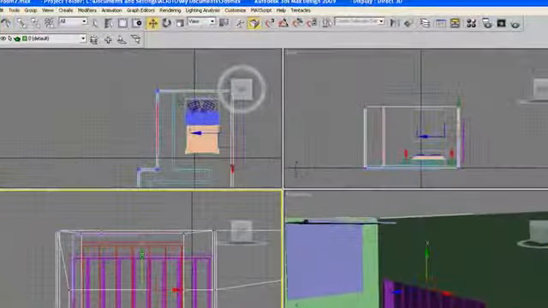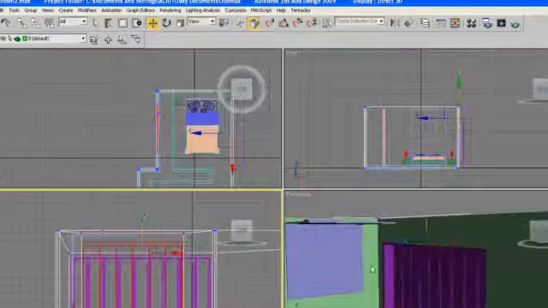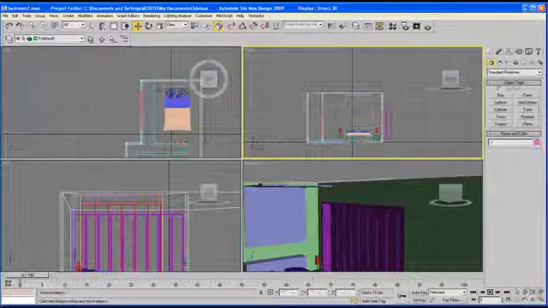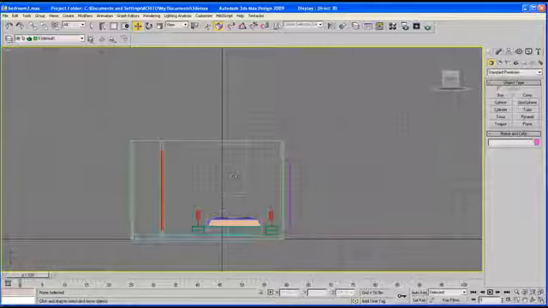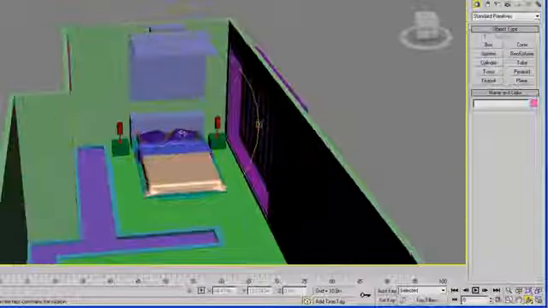Just select those 2 points and bring them up to about here. That looks pretty good.